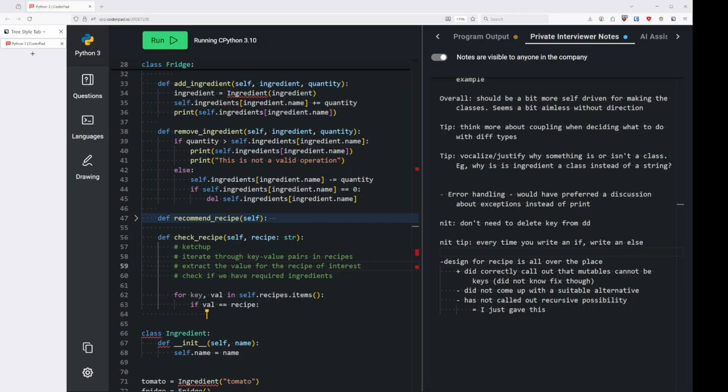I should put this in a helper function so I can reuse the logic. Check ingredients.